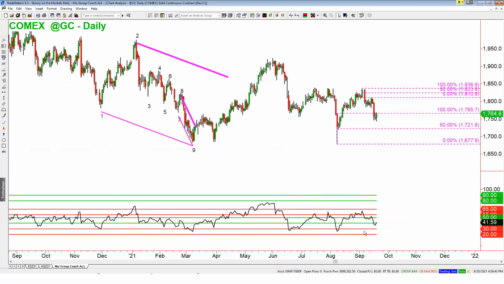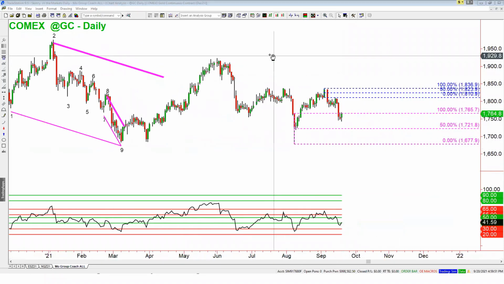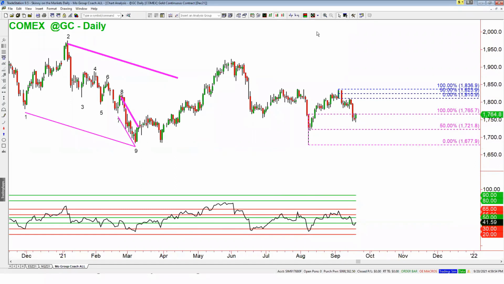Pop quiz for you guys. Which zone is dominating the RSI? Let me know in the chat. All right, bear zone, red zone domination, exactly. So if you guys don't know what that is, remember, look at it here. Actually, it started back here. Take a look. Went down and up, went up, down, up. So the bear zones, the two red zones have been dominating. That's what that means.